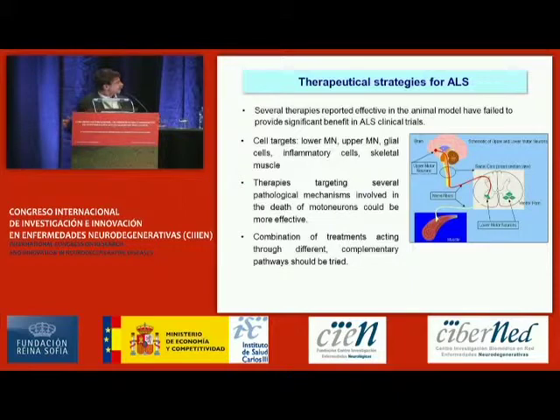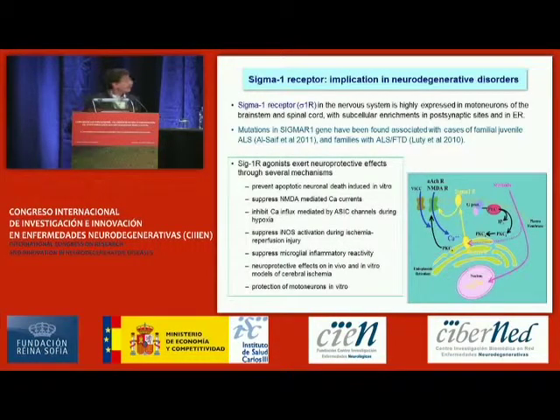So following this way of thinking, therapies that target different mechanisms of action could probably be more prone to provide benefit than therapies focusing on a single mechanism. Or alternatively, combinatory treatments seem to be the next future to go, so that we can target different pathways that are affected. So I will try to summarize our work with 3 different studies that are in different stages of production and focusing on new developments, new treatments that may be multi-target agents, multi-target drugs.